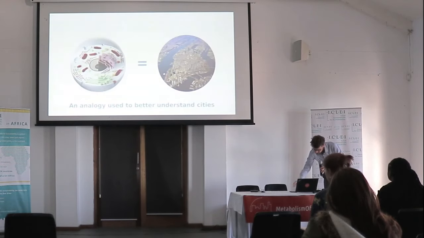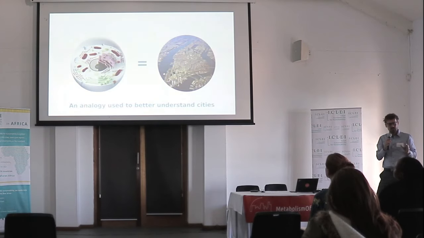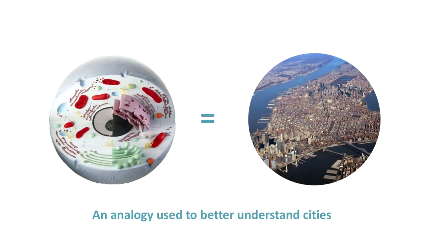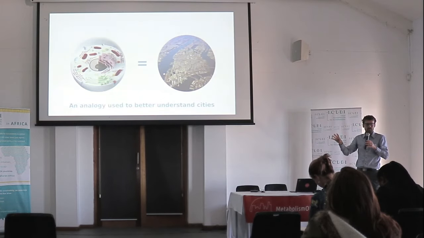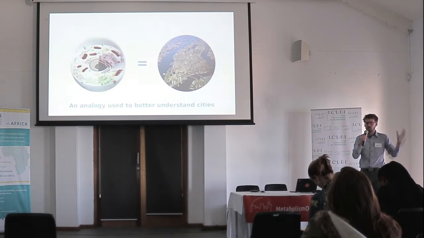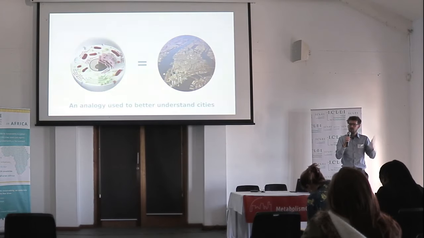As Ara showed, the urban metabolism concept is an analogy that takes the idea of an organism and a city being similar. If you think of an organism, a cell or a plant or an animal, that organism will take inputs from the environment and do something with it. It will grow or transform or just sustain itself, and there will be outputs. If you think of a city, of course, there are a lot of similarities. There will be resources taken from the environment, a city will grow and change, and there are outputs. So that's where that analogy comes from.